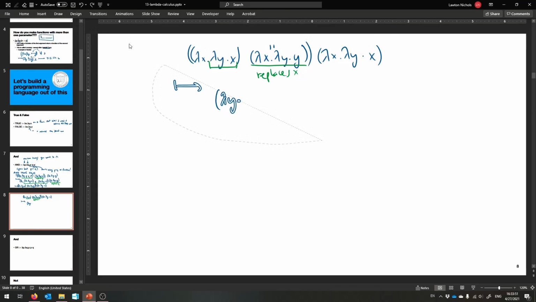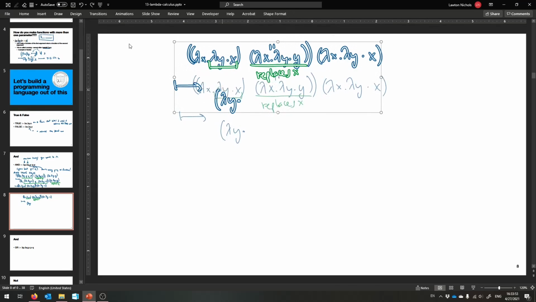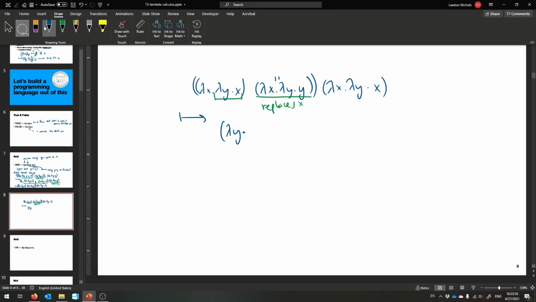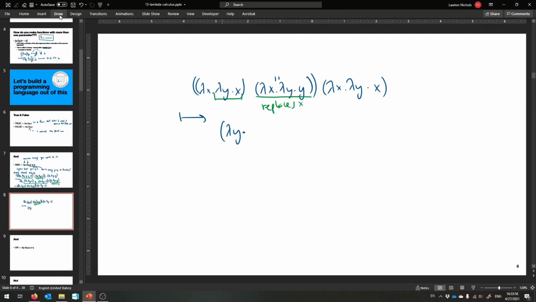Let's change all the variables to something brand new and fresh. Instead of calling this lambda x, lambda y, y, it could just as easily be called lambda a, lambda b, b. It just returns its second argument. That's all it is. Okay, let's make it that one.